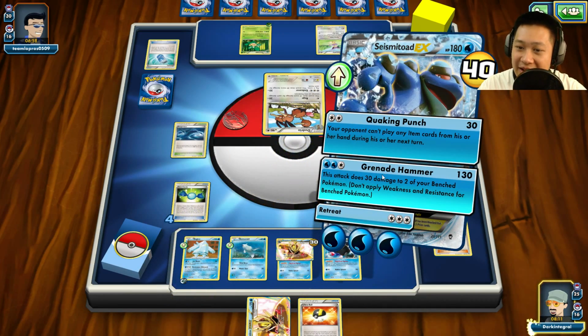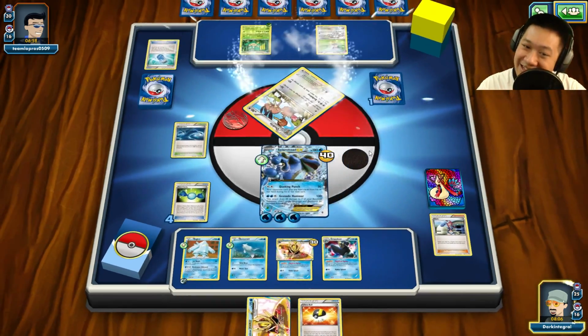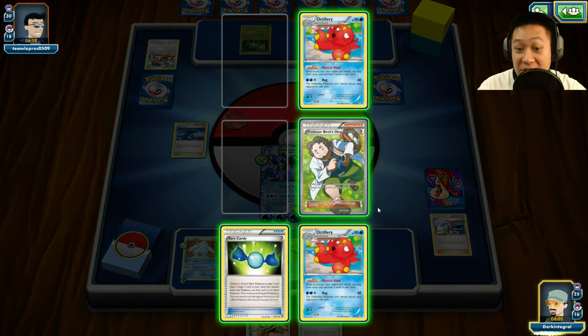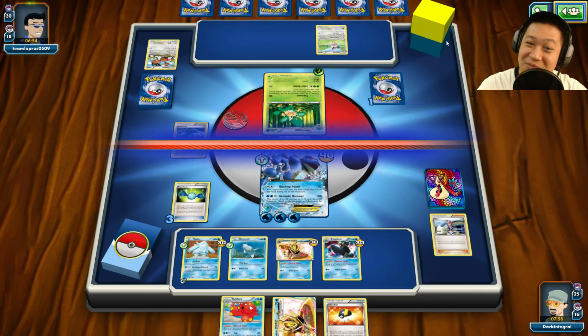Grenade Hammer. Yeah, that should finish you off. You and Regice. Take this. Knock out Pokemon. 170 damage. It is enough to knock out EX Pokemon now. Mostly. And hang on with one prize card.